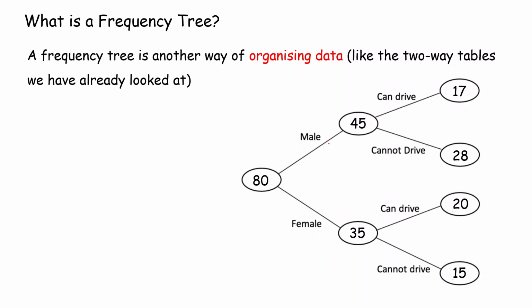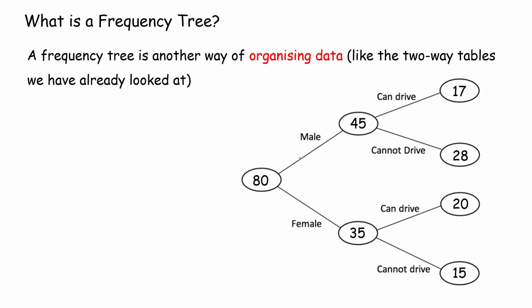For example, you can see here you've got a total amount of people, and it breaks down into males and females. But what's really important is that the stems, so 45 and 35, make the previous one, which is 80. 45 and 35 gives you a total of 80. So there's 80 people in total, where 45 are males and 35 are females.